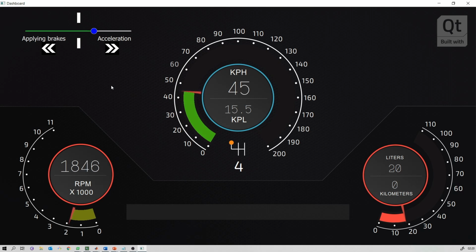Once everybody is happy with the dashboard HMI, when the RPM is working fine, when the gears are working fine, and the whole look and feel of the HMI is working as expected, the HMI can be tested on an embedded device, which will go directly inside a real car.